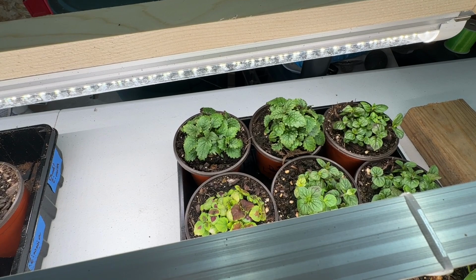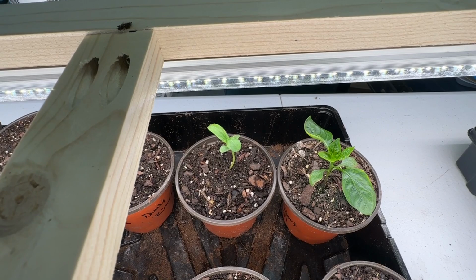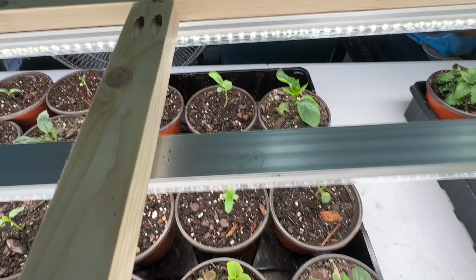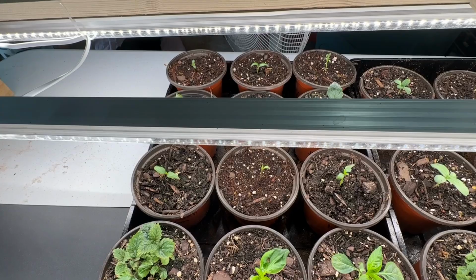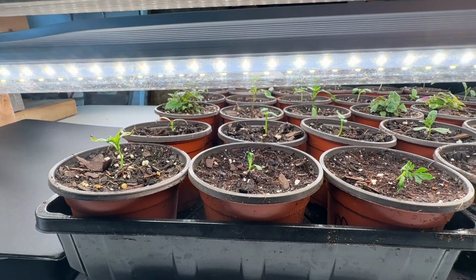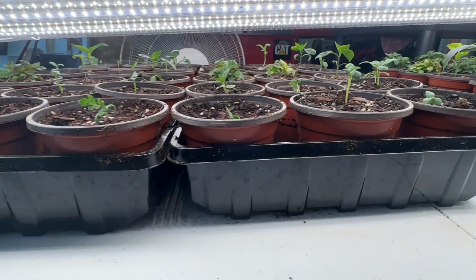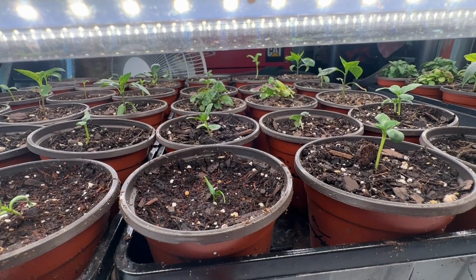And they're all doing fantastic. Here is some more of the different bells. We have the California bells, we have the colored bells, snacking, there's another coleus. Throughout is all the peppers. These three that you're looking at, that's all that germinated in those 72 cells this last time. And we have another one here. And I went ahead and up-potted, even though they were very small and fragile, because I needed to clean out those trays. We have hide and seek happening.